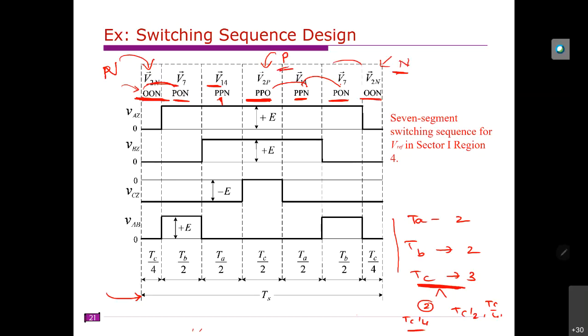So we carefully used these small vectors. Here, for half of the period we have the N type vector, and for the remaining half we have the P type vector. Instead of this PP0, you can also choose the N type vector. If you choose 00N here, what could be the resultant? What will happen?